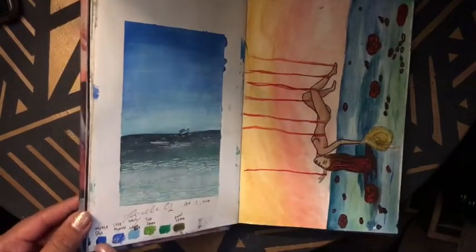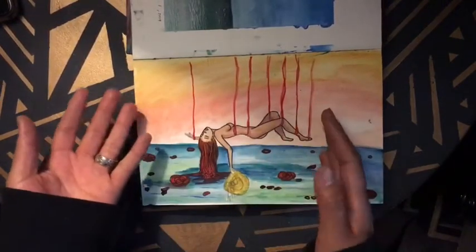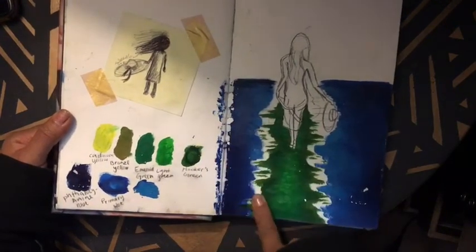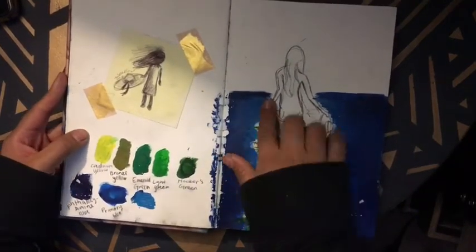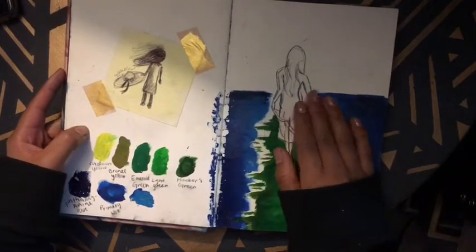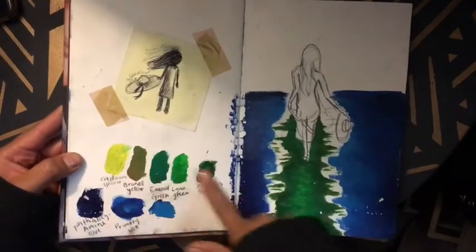I just swatched the colors I used. I wanted to contrast the sunset with the blue ocean. It's just a girl hanging from some strings, holding a yellow hat with some roses in the water — I never finished it. This one uses acrylic paint but it had a very thick consistency. It was drying really weird and didn't give me enough time to blend and merge the colors together. I ended up giving up on this piece. This is just the sketch for it and these are the swatches — maybe one day I'll get back to it.